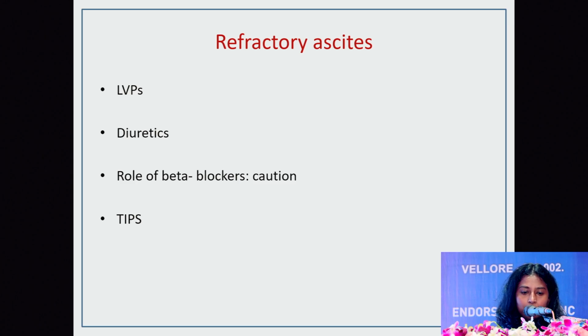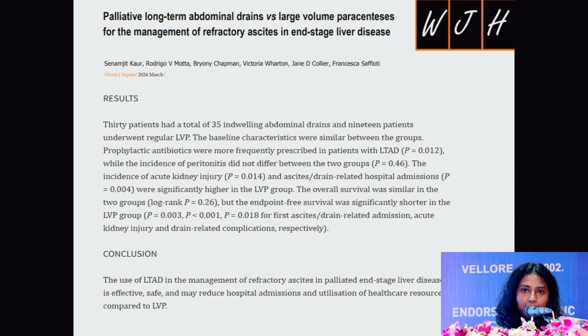Now once we've talked about these broad things, the other thing that we can do is TIPS. We all know about the indications, contraindications, and one of the more common complications of TIPS being hepatic encephalopathy. Now this is an interesting thing that I came across that we don't do here, but putting drains for ascitic fluid. This has been studied in the West, whereby you tunnel a drain and put it into the peritoneal cavity. You can leave it for almost a month. The patient doesn't have to come to the hospital. Every 2 to 3 days, the patient can remove around 1 to 2 liters.